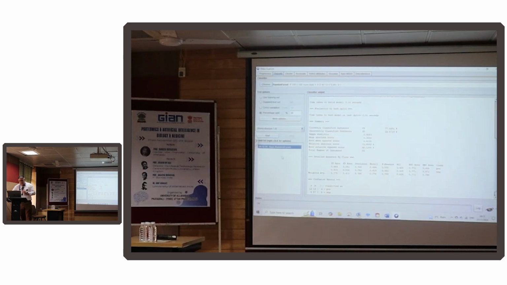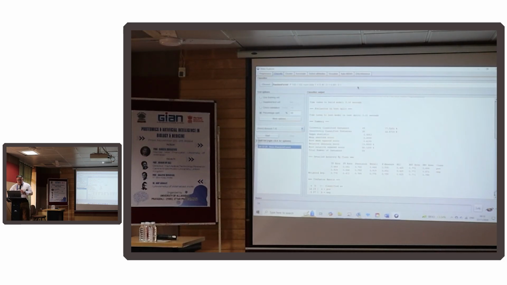The other thing I can do is, if I right click on this box here, I can save this model. I can load a model. I can visualize the errors. I've got a cost curve. I've got ROC curves. I can do a lot of other things with the result from that. So it's quite a simple interface to use once you've seen how to do it. So that's the most basic form.